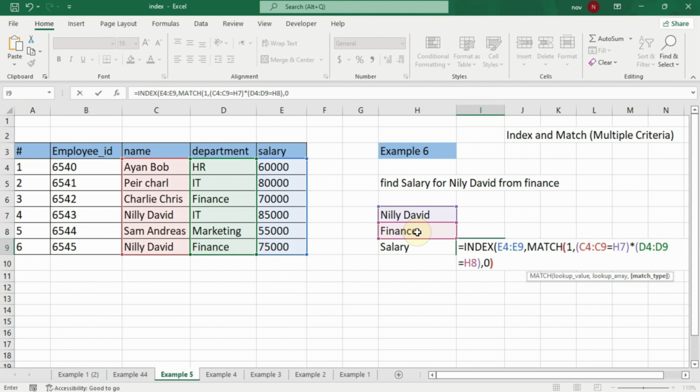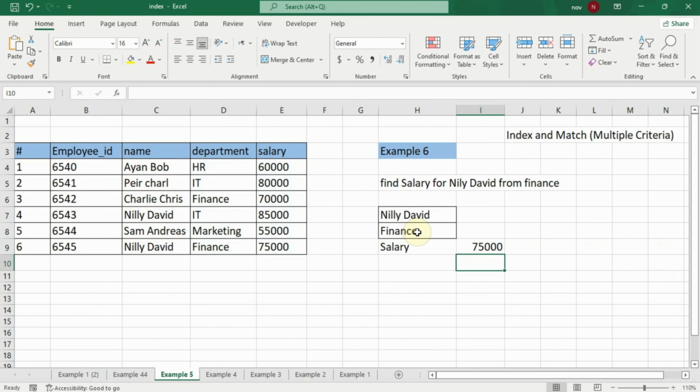And of course, we will enter 0 as exact match. It will come back with a 75,000 salary for Nilly David from finance. This one was for multiple criteria.